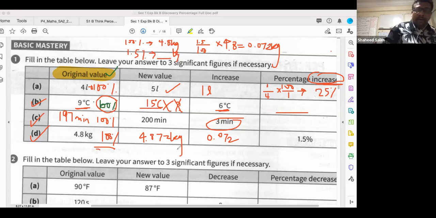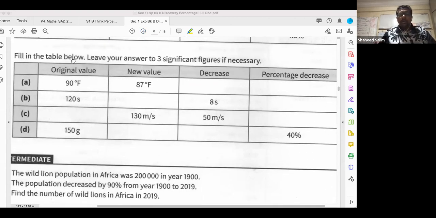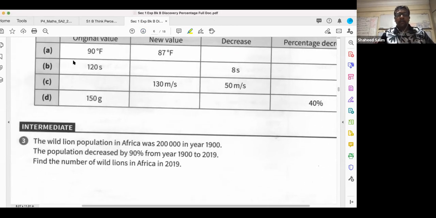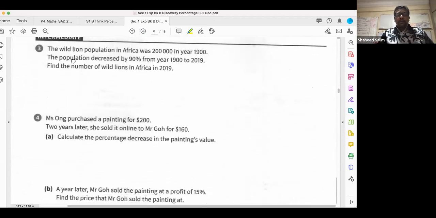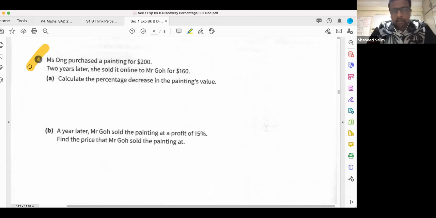Only Shafika got it correct. So we move on. Okay, we move on. So now let us look at question number 4. A question that may come out for your exams. This style of question may come out, not the exact question. So now you think about it. Ask yourself how many percent, which one is how many percent?